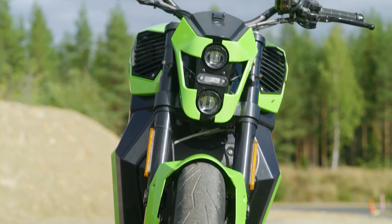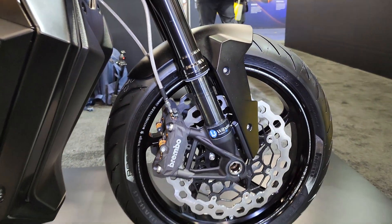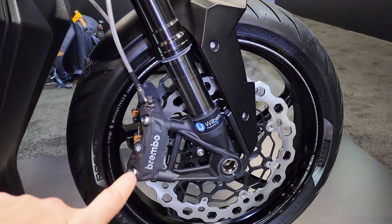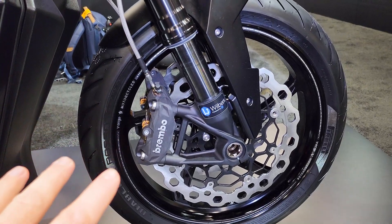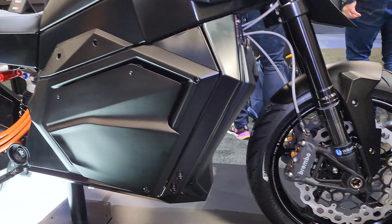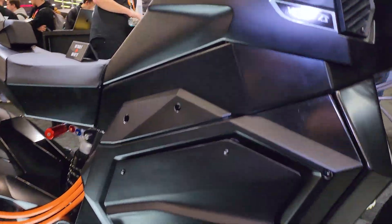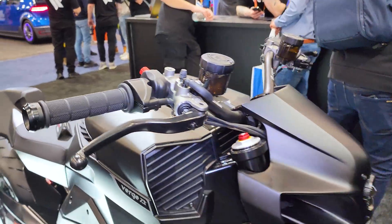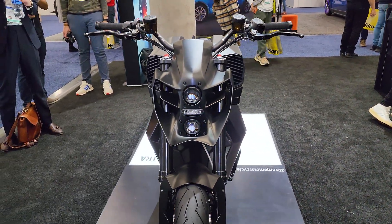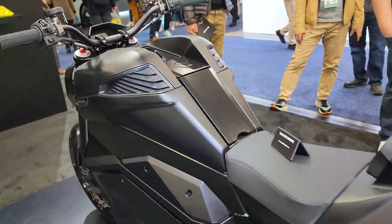You guys asked about a hubless front wheel — that's coming. I spoke with their engineers and there are new models coming that will be even more insane than this. This already delivers big power, addressed to professional drivers and racers, and you can take this on a track and really go fast. The design is just incredible, so glad to finally see this motorcycle in person.